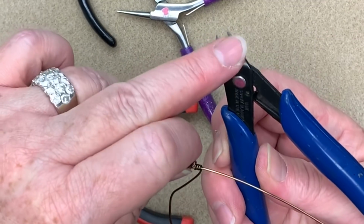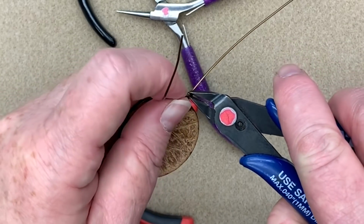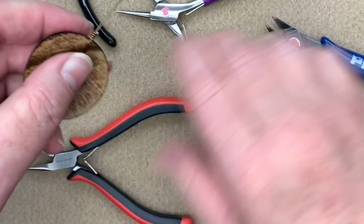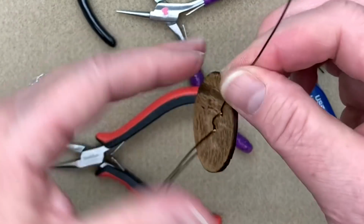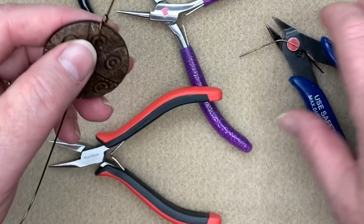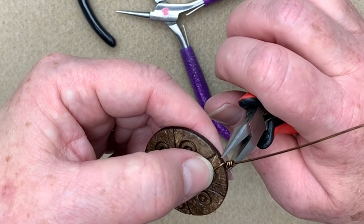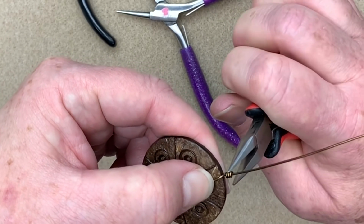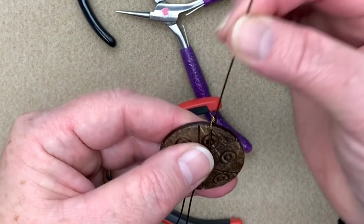So I always want to cut with the flush side of my pliers. So I'm going to give that a little trim. And then you can kind of tuck that burr down. We're going to be covering that so it doesn't really matter. Okay, so now I've got my little wrap at the top. And this one's a little tiny bit off-centered. So I'm just going to come in here and just give it a little tweak. And I'm just tweaking it just a bit. Just kind of bring that up a little bit.